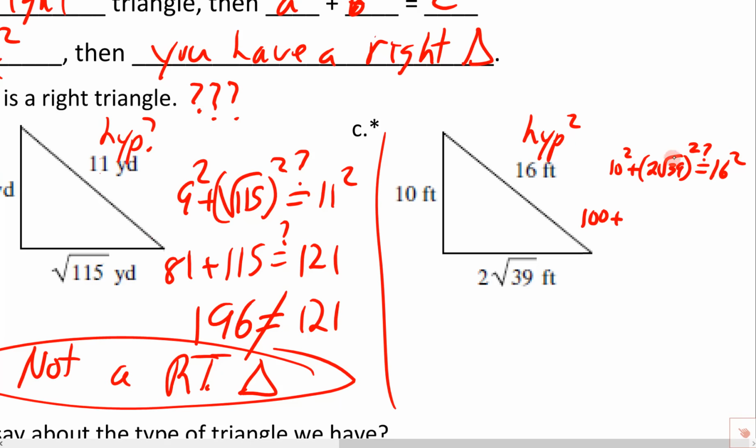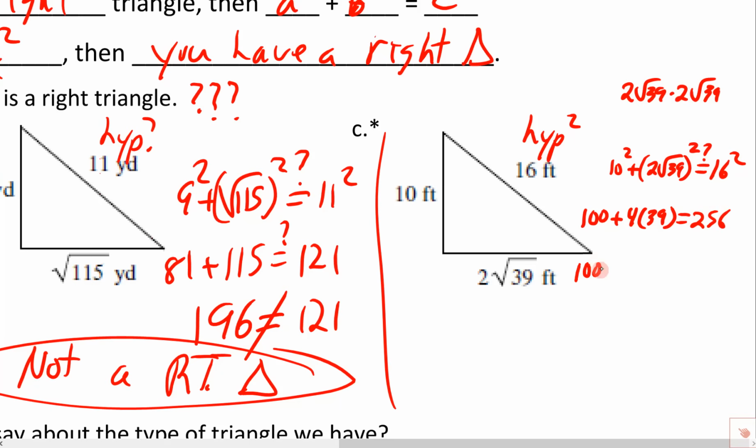So what this means is we have 2 radical 39 times 2 radical 39. What it means is we have two 2's, which would be a 4, and we have a radical 39 times a radical 39, or radical 39 squared. So remember what this is going to do to the radical. It's just going to make that a 39, and we have the 2 squared right there. And then let's see, we get 256 if you remember that from your perfect squares.